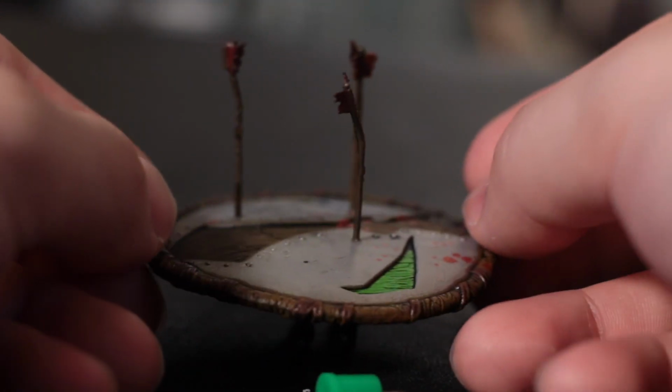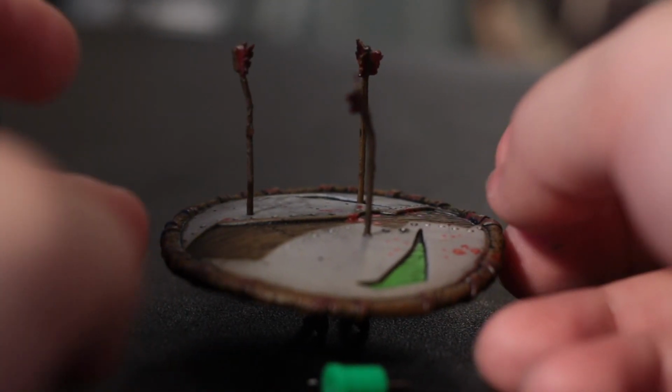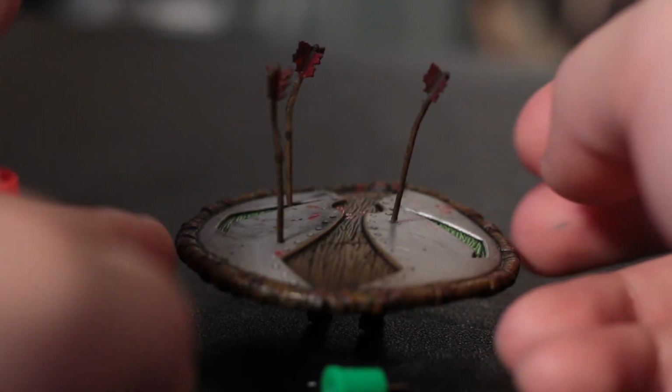Okay, and we just want to let that sit for a little while before we start messing with it and putting it on the shield.